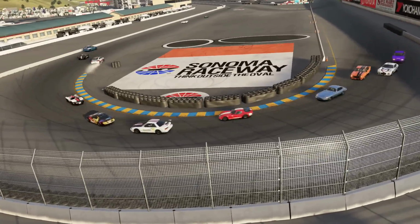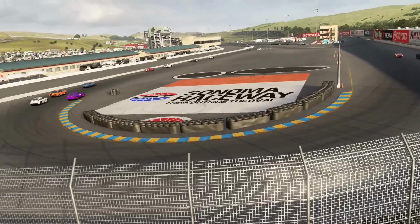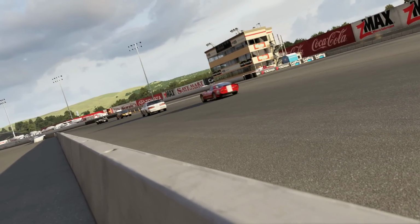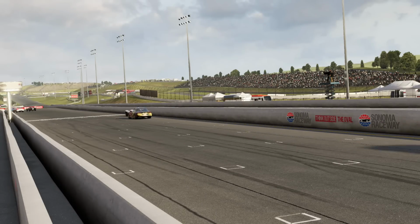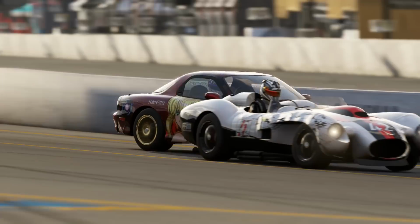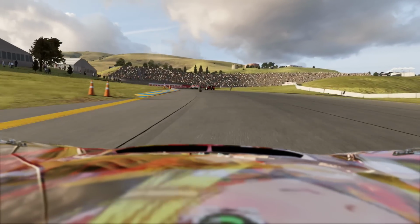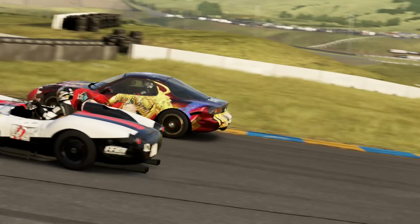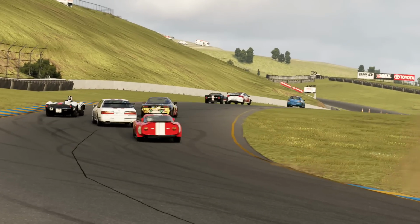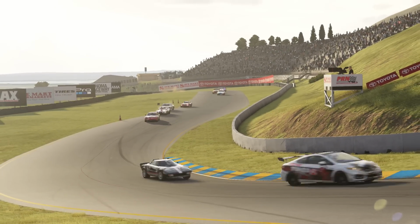Further up through the field, while we were still battling behind, there was a Mazda RX-7 that was doing his very best to try and keep as large a pack of cars behind him as he could. The Ferrari had briefly broken free. The RX-7 squeezed himself to the inside as they run up towards this first quarter section. The Ferrari runs a little bit too wide. That gives the opportunity to the RX-7. He dives up the inside, will get the place ahead of a very, very quick Ferrari.